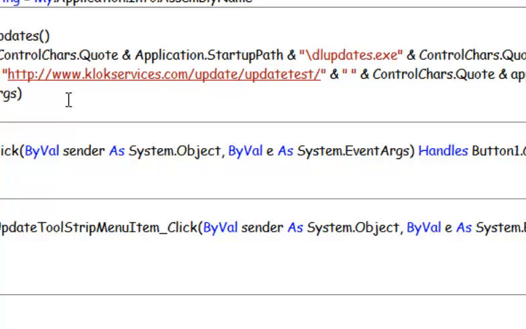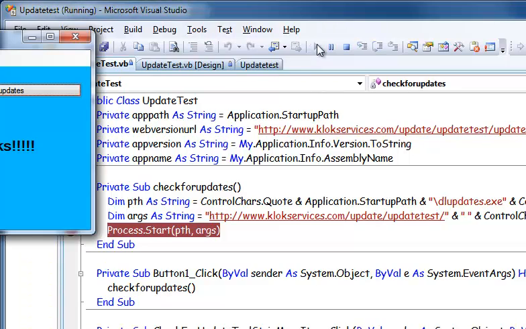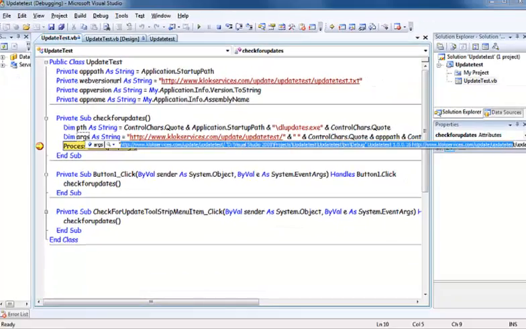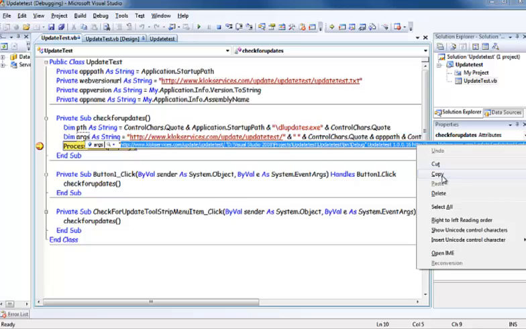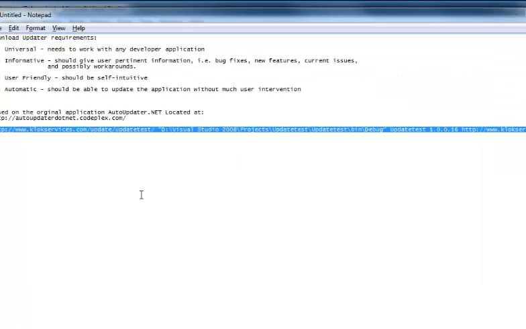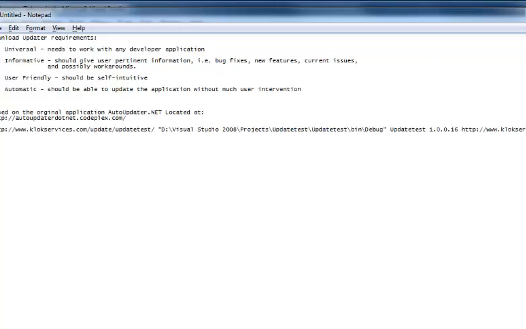So I'll run this here for you and I'll show you what this looks like. I'm going to go ahead and copy the whole thing, and I'm going to put it in a text file. Anyway, you can see here, it doesn't need a quote in the front because this line here doesn't have any spaces. You need the space in between each parameter. Now this line here has spaces in it. You can see one here, one here. So I had to enclose it in quotes, and that's what that Chr quote does.